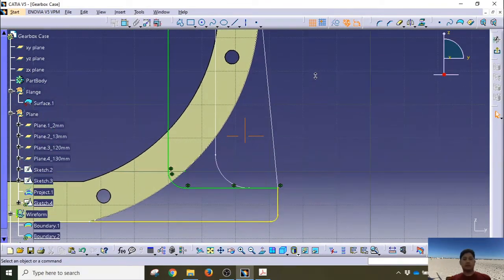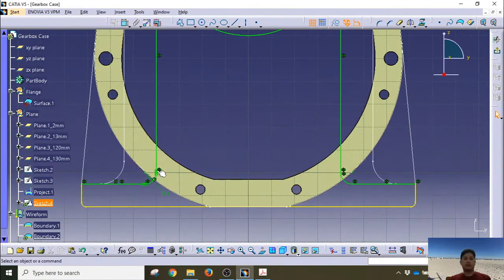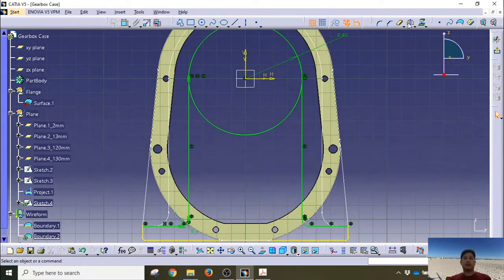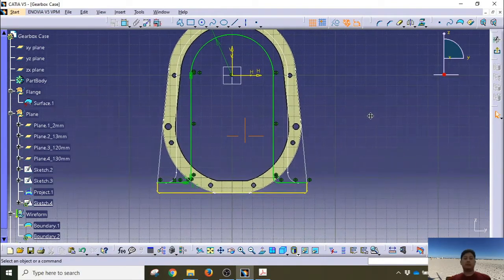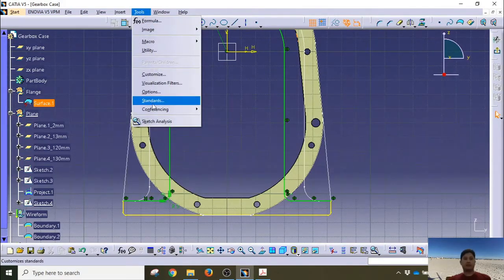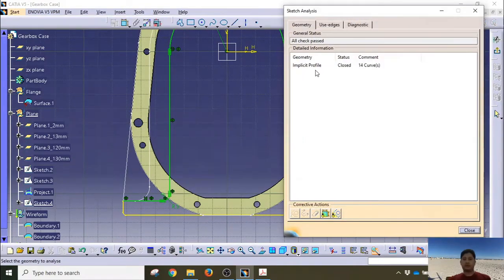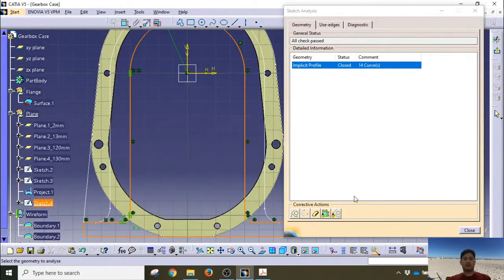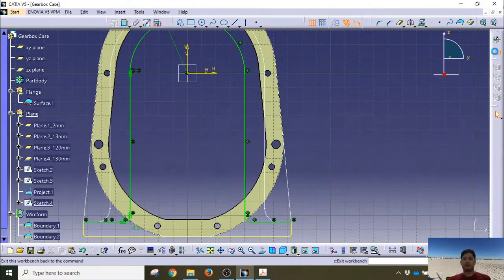Okay, so by using mirror, all the constraints are also mirrored to this side. Next, we need to trim the half circle. Oh, I haven't checked the sketch yet. So we click on the sketch analysis. So everything is closed, and that's fine for our sketch.